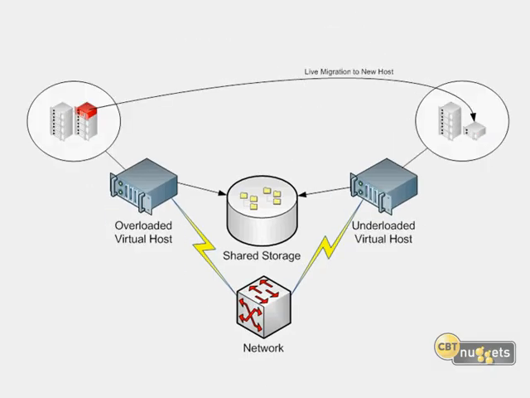There it is. My DRS picture here shows you two hosts, because it's just easier to see than with three, but it can be up to a very large number of hosts. I've got one host that's overloaded. I don't know, 1, 2, 3, 4, 8 servers on there. That's a lot of servers to have on one host. The other host has only got five. So the other half of my VMware cluster is to take one or more of the machines and move them over to the underloaded hosts to balance the resource use across all the hosts in the cluster.